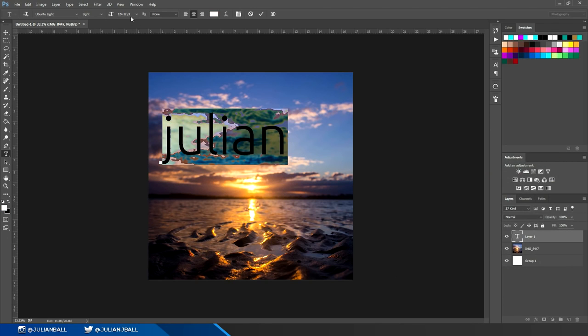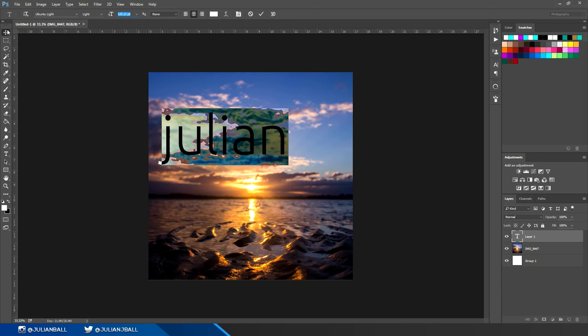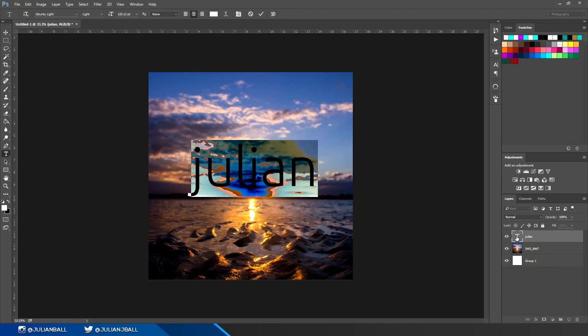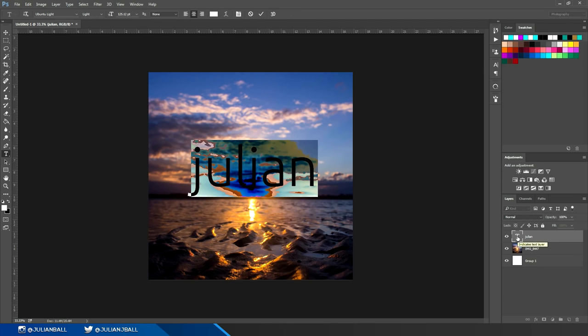And then if you hold Control and click and drag over the font size, that dynamically changes the font size as well. And then up in our top menu, whilst we've selected our text, we can change the font and all those other sorts of options as far as the spacing and the alignment and everything. And simply just double clicking on the T of that layer selects the text for you.